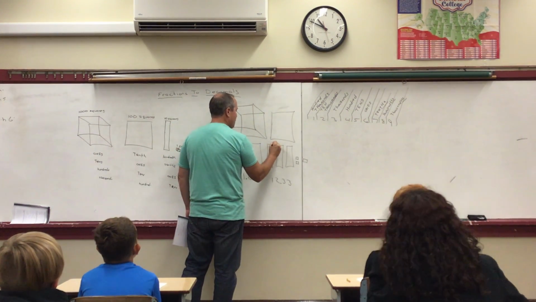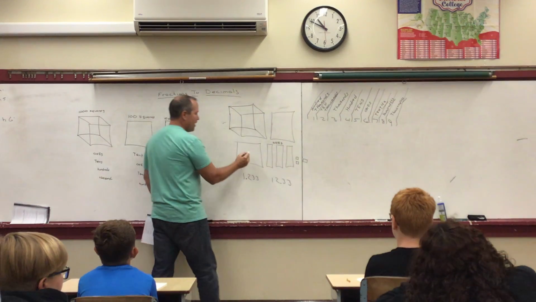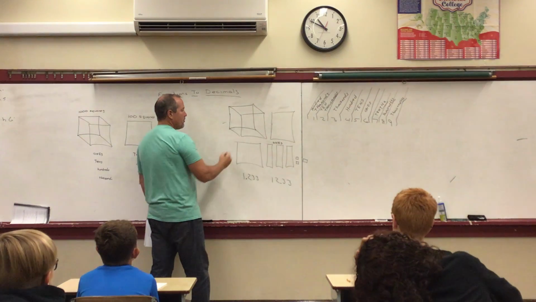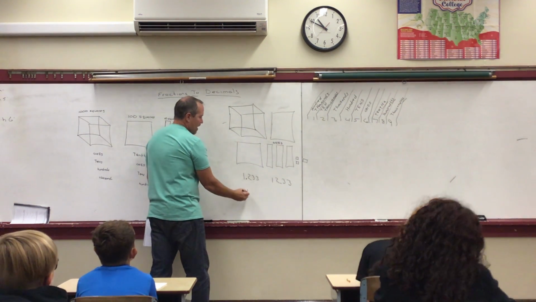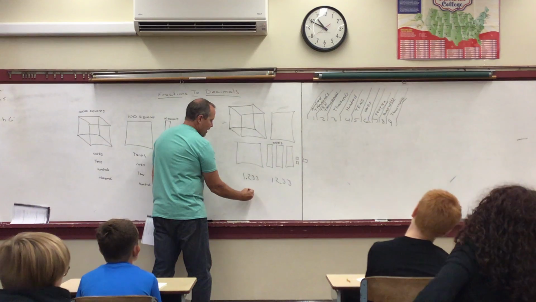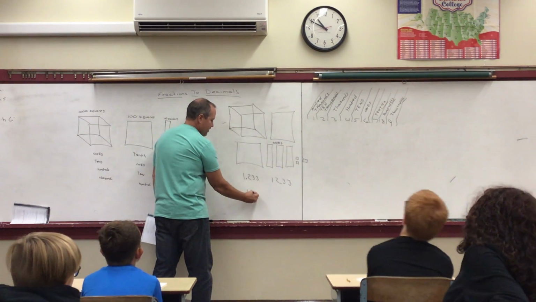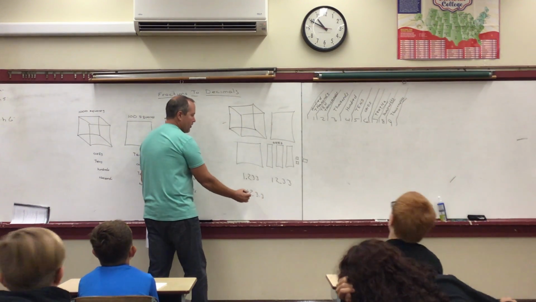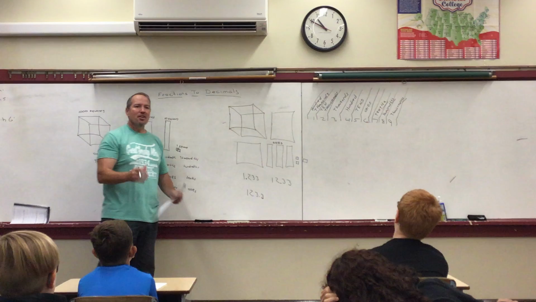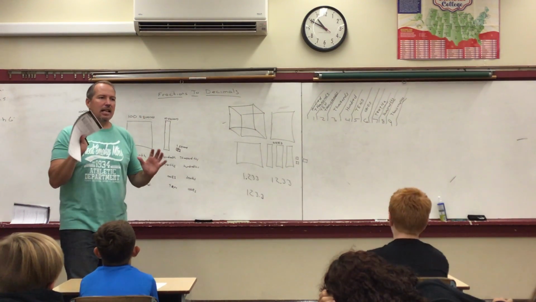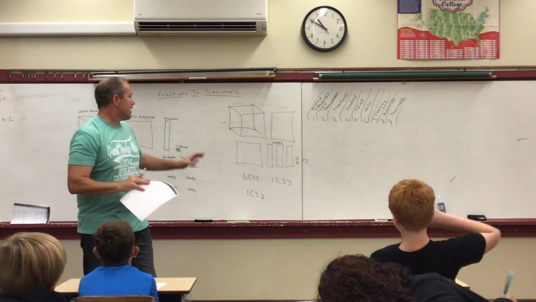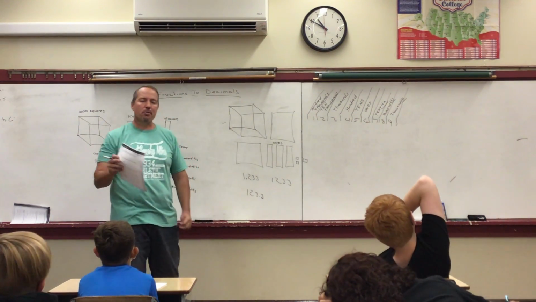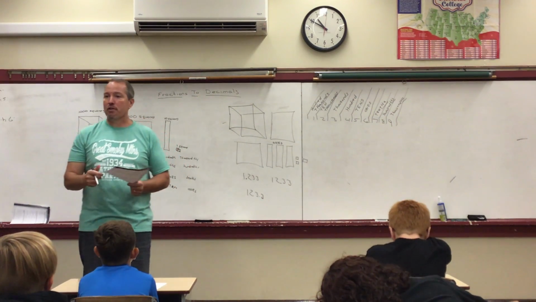If this would represent the ones place, these would represent the tens, and this would represent the, so how many hundredths would I have? 1. How many tenths would I have? 2. How many ones would I have? 3. And then I would need to put the decimal, and then how many tenths do I have? 3. Okay? So you see how you have to look at what these different things represent, in order to be able to tell what decimal they're going to represent.